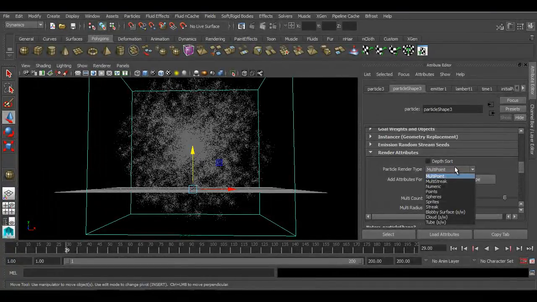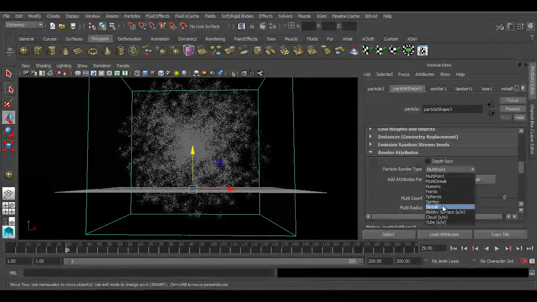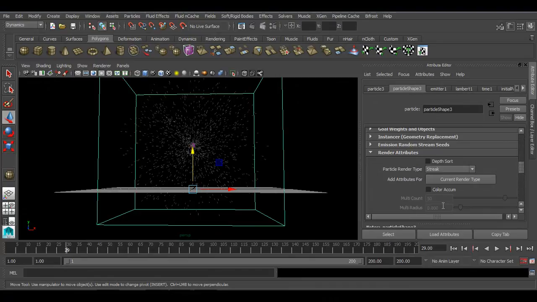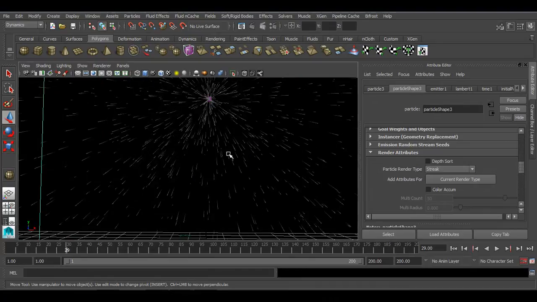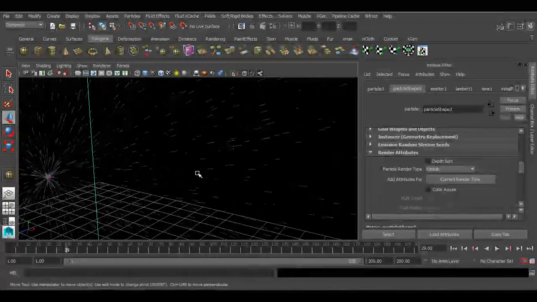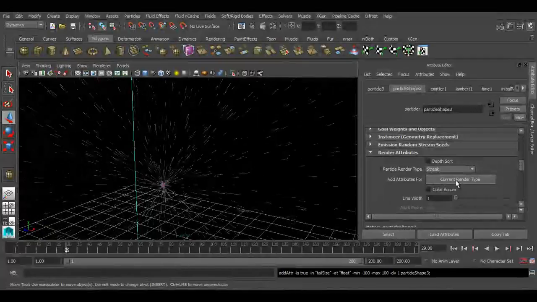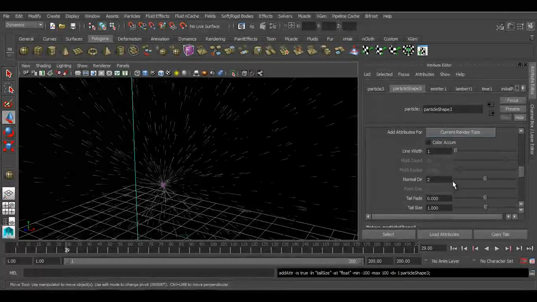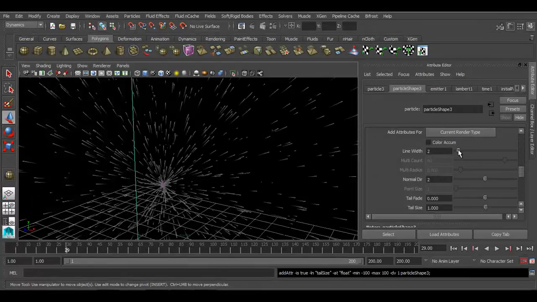The next particle render type is multi-streak, but before that we will see streak. Streak is nothing but lines. You can see how this looks. Click on the current render type to get the attributes for it, and there is an option of line width. You can increase the width of the line like this.